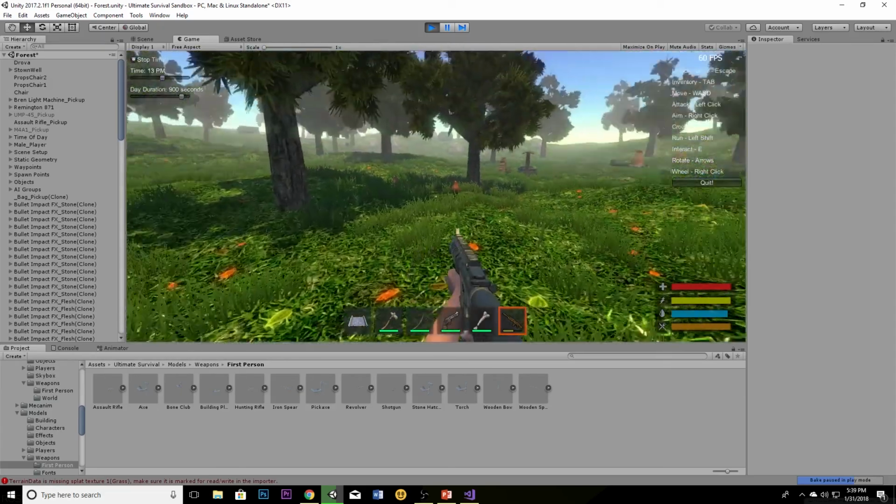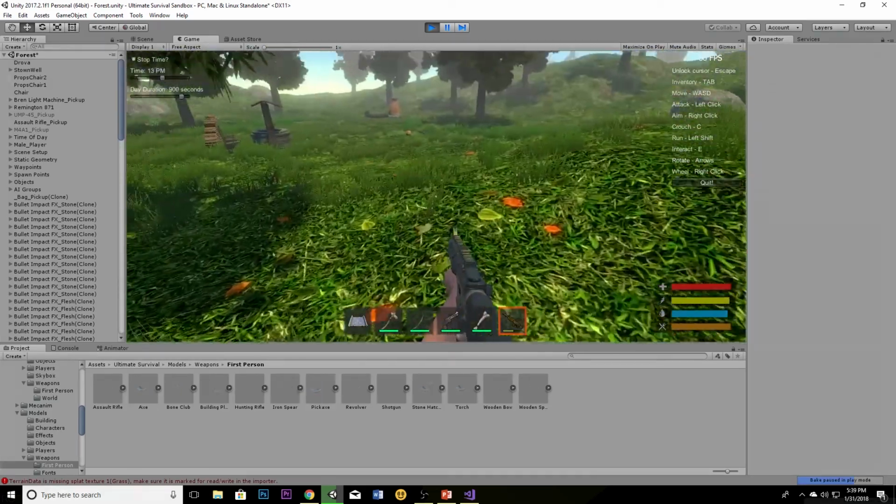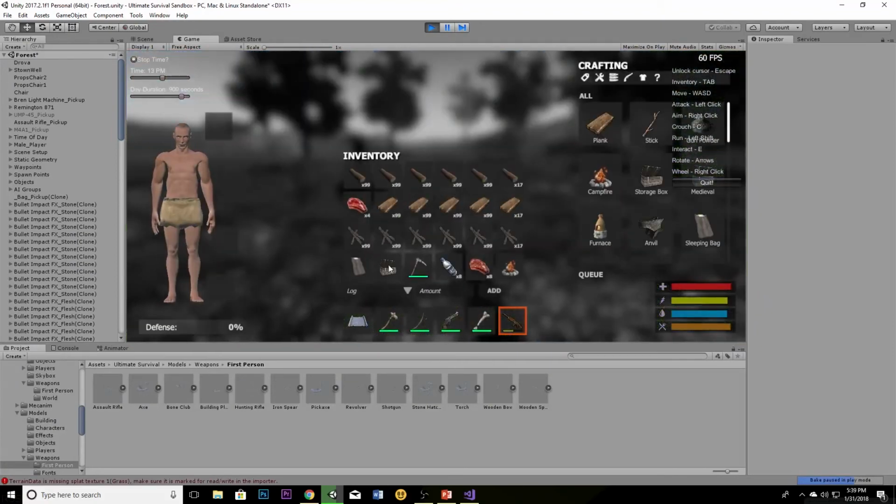I've been working on another thing I want to show off briefly. I'm not going to kill these guys right now. I've been working on adding my own things into the game. So it's a medieval treasure chest. This is not part of a pack, but I'm going to just get rid of this for a minute. Drag this into my inventory here.